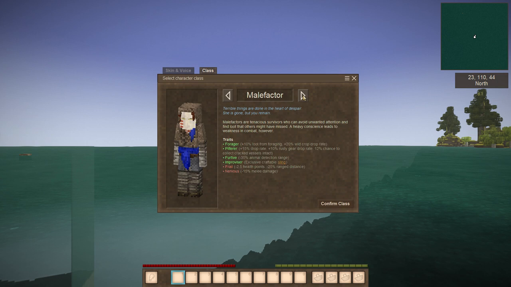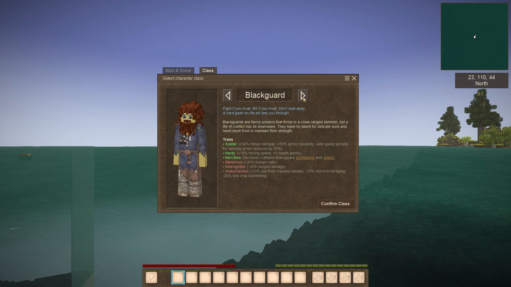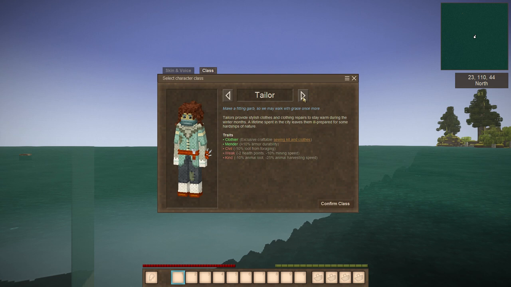So they get 10% loot from foraging, plus 20% wild crop drops, plus 15 drop rate, plus 10 rusty gear drop rate. Basically, they're good at finding loot, is what it comes down to, but they suck at combat. Clockmakers are great at making mechanical things, but they suck at combat. Blackguard, they are your standard tanky warriors, so they're good at fighting, but they're bad at everything else. And then you have tailors, who are good at making and repairing clothing and armor, and they suck at combat.